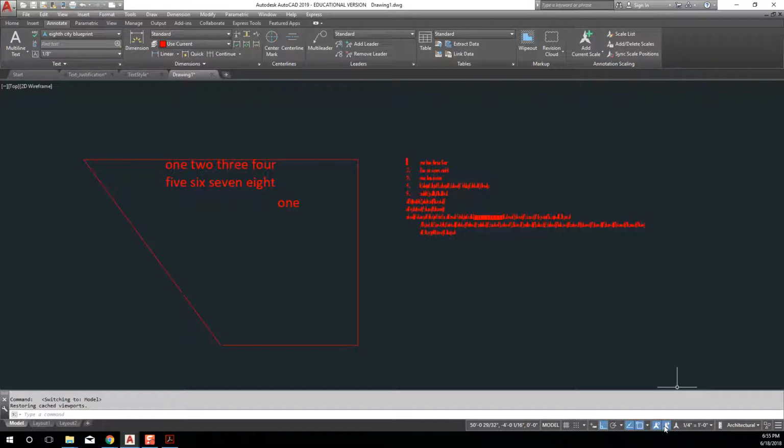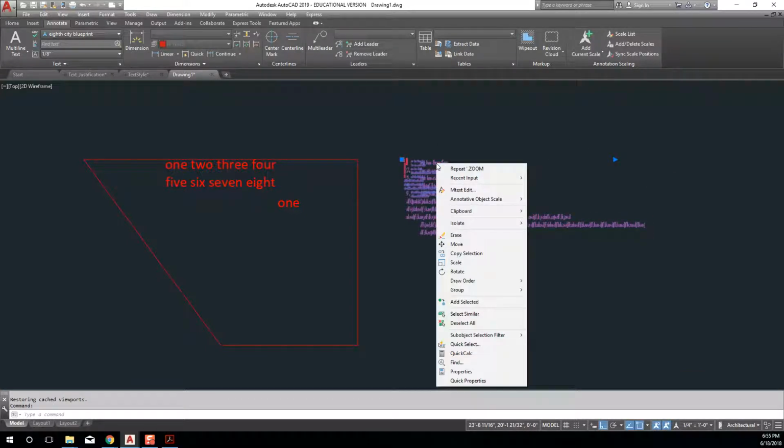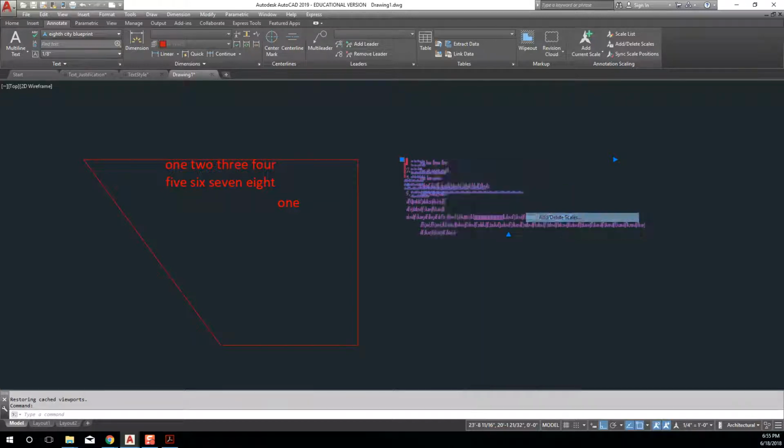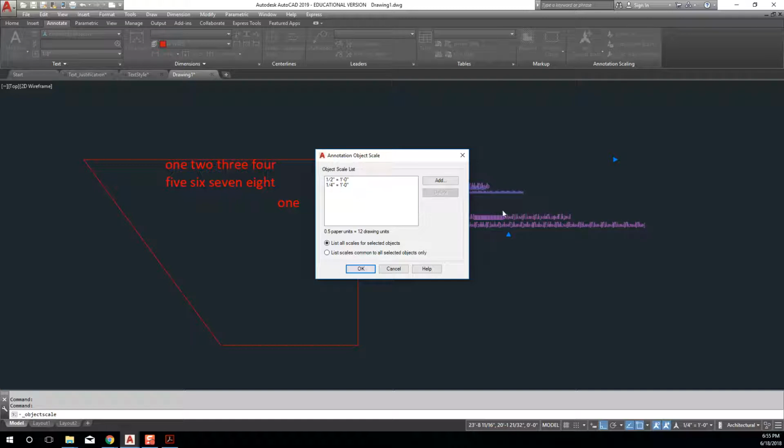So if I didn't have this little lightning bolt selected, to be able to view this at the 1/4 of an inch is equal to a foot height, I would have to click on the text and right click, and I could choose annotative object scale, add current scale. There's the manual add current scale. Or I could choose add/delete scales, and the scales that are associated with that text appear here, okay?